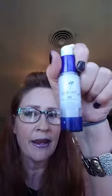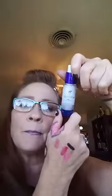So you're going to do the dry. Again, the Senegence C, most definitely. And then the one thing that I haven't really touched on is silk, which I use as a primer. If you have this wonderful Senegence book, it talks about using your silk as a primer, because it actually reduces the size of your pores. For whatever reason, I have larger pores around my nose and on my chin. All you do is a small pump, and you apply it in a downward motion. I suggest using it everywhere as a primer before your foundation. So that will be the last thing that you use. It's silk, the pore and wrinkle minimizer, and it's a beautiful product too.